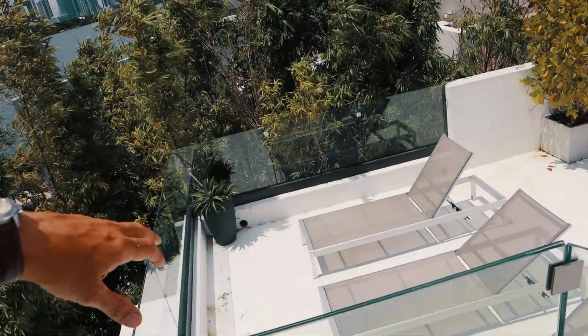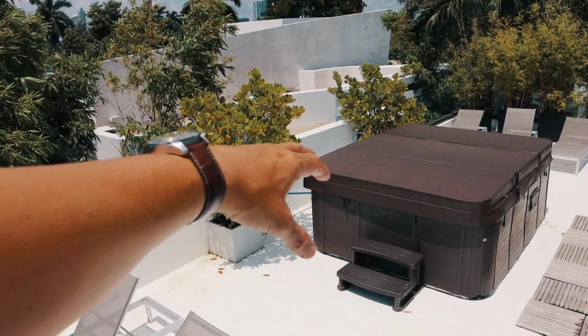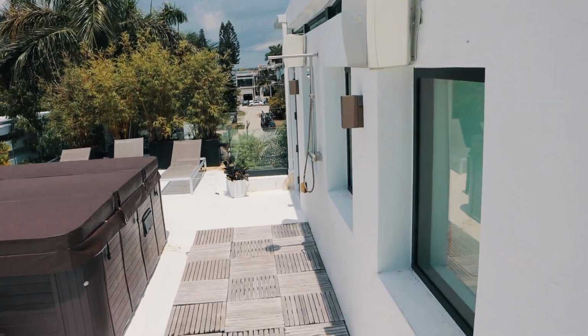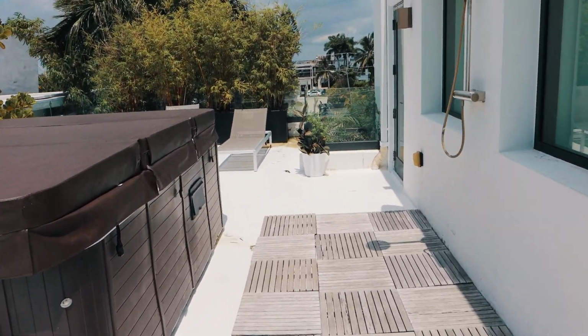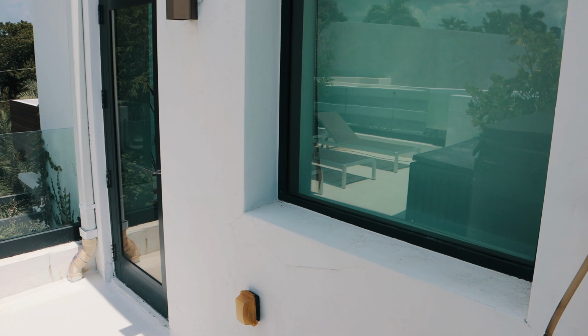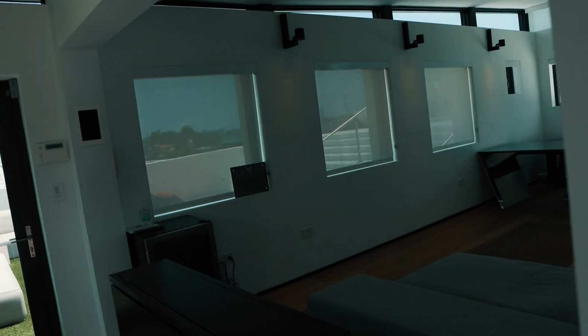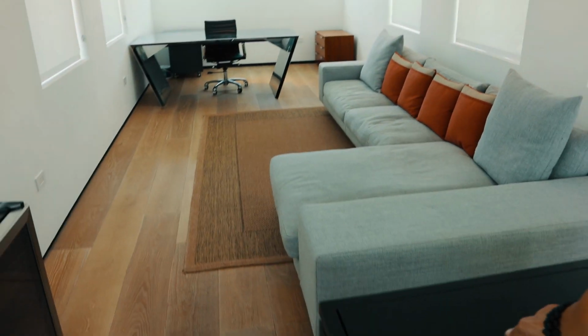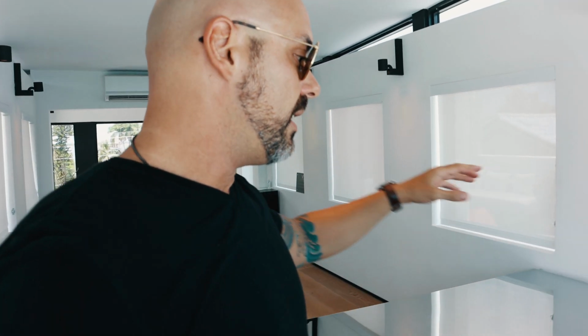Another lounging area here with a jacuzzi, more space, your outside shower, and here is what I would change. The owner made this into an office. Okay, well, this is an office. This is where he puts the TV, and this is an office. For me, this is a waste of space because you already have that little room downstairs that has the steaming shower or the sauna. That is an office.